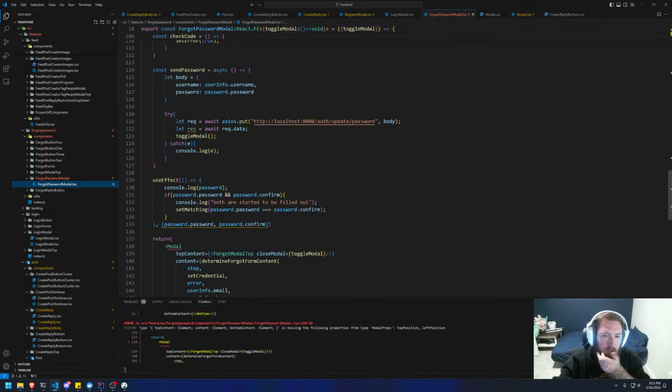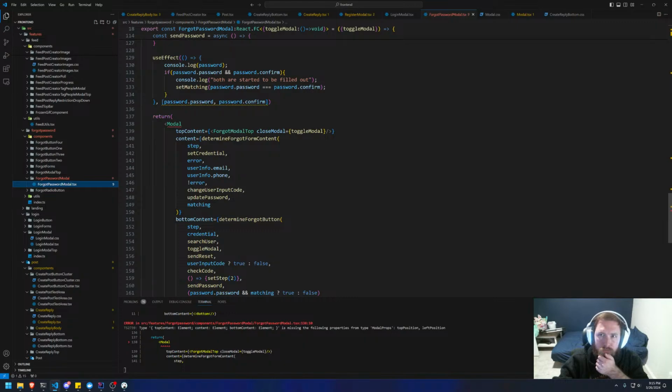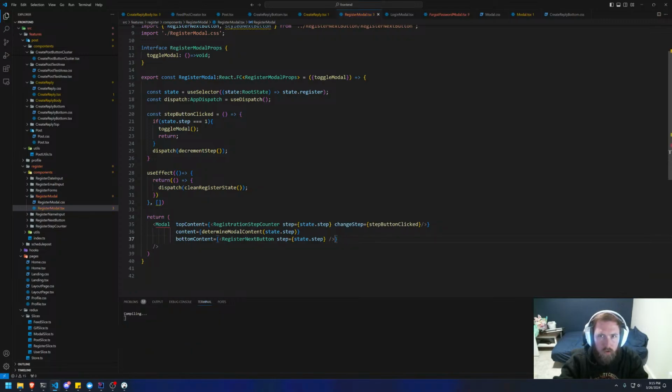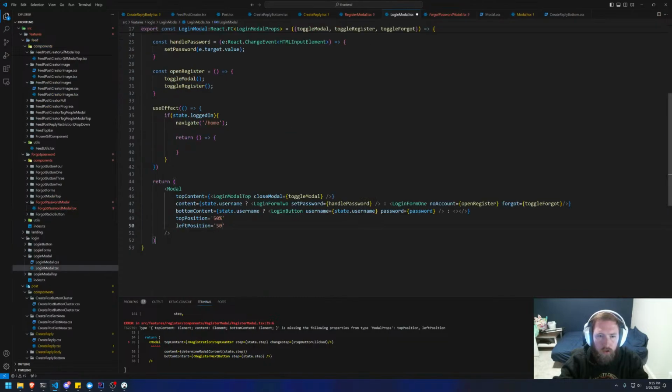And honestly, we could have done the style. We could have done this differently, actually. Instead of doing this, let's undo this. And then forgot password, and then there's login, right?